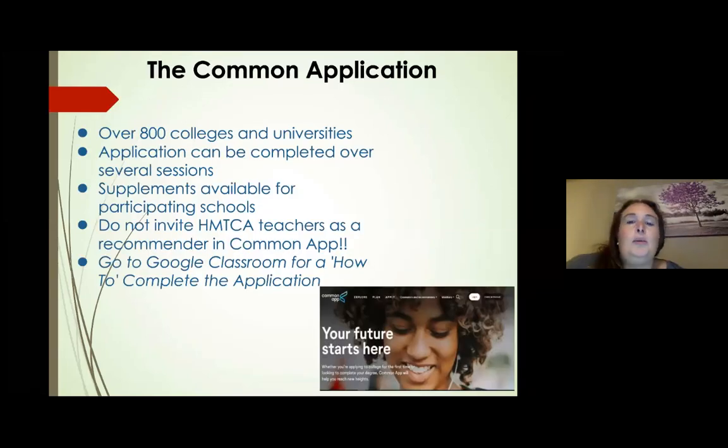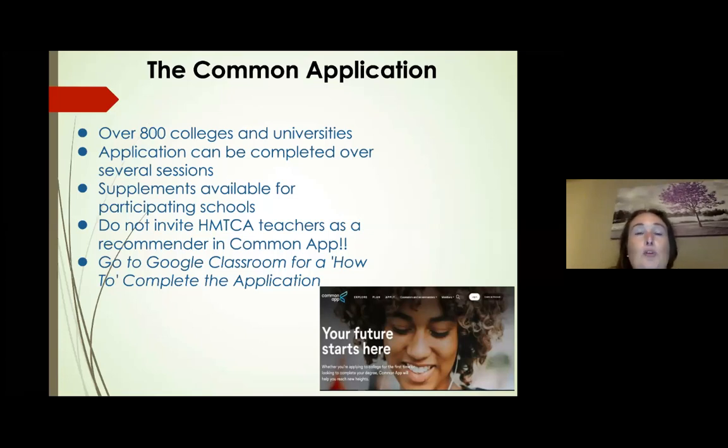So let's talk a little bit about the Common Application. Back when I went to college, if I applied to 5 schools, I would do 5 different applications, one for each school. That has changed. They've streamlined it. It's become much easier. The Common Application is the one application where you can apply to as many schools as you're looking to apply to. We recommend between 6 and 8 schools.